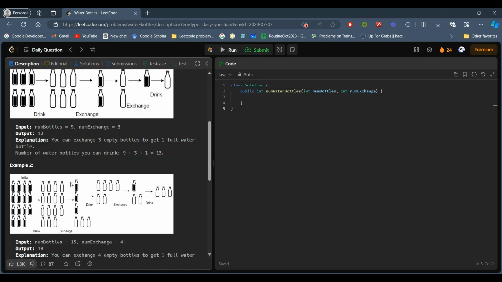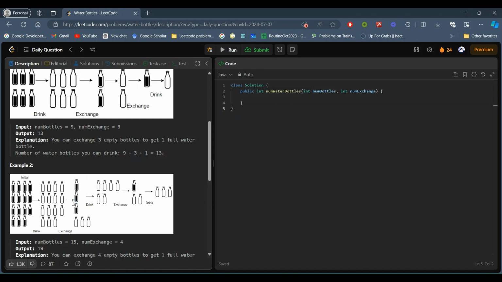So here we can see that whatever the number of empty bottles, if we take the remainder by numExchange, then directly we will get the number of remaining bottles by the mod operation, and we can get the number of full bottles by dividing.